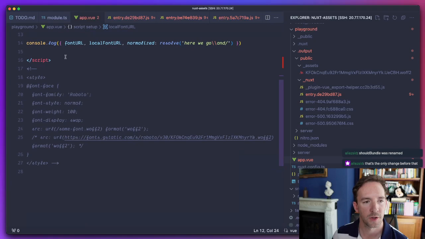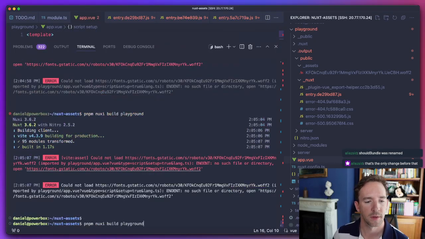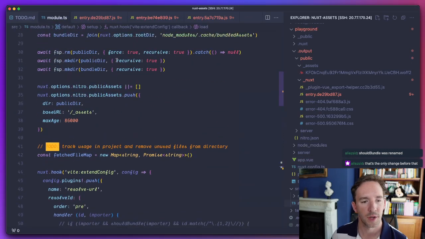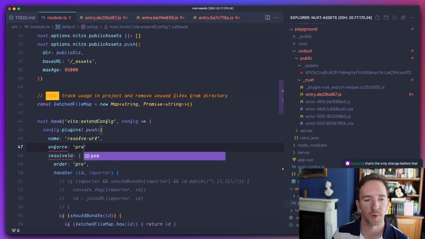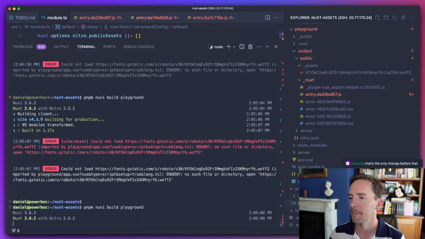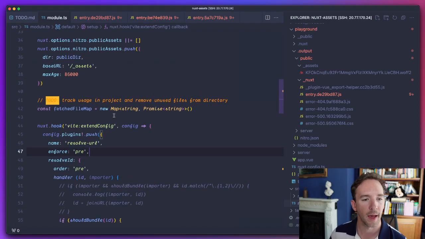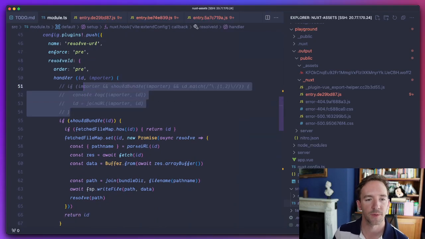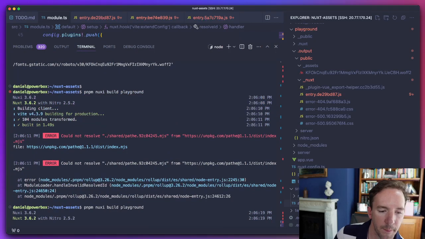Have I made a change anywhere else? No. Have I changed? Oh, maybe I changed this enforce pre. I took that away, I think. Let's try this once more. Okay, yeah, I did. Okay, so now it's failing at this, which is intentional. Let's try that.